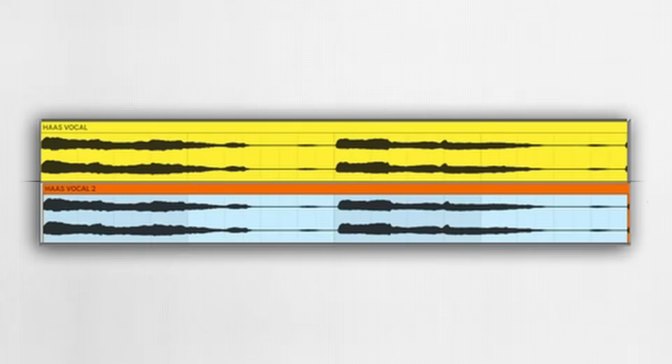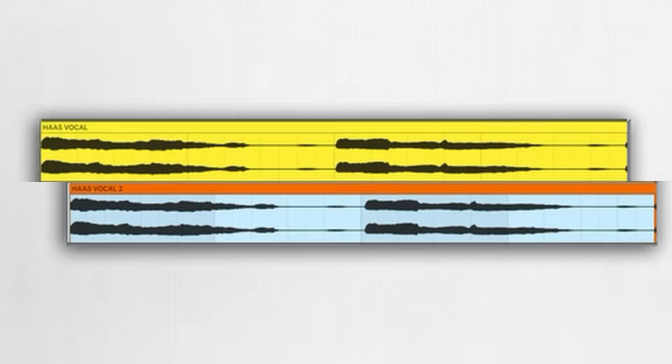You can replicate this in a mix by panning two copies of the same sound left and right, then delaying one side. This is called the Haas effect. But be careful, because if you sum the left and right signals together into mono, it could cause very severe phase interference and comb filtering. As you heard in the previous examples, simply utilizing a pair of microphones in XY, Blumlein, ORTF, or one of the many other stereo microphone configurations, we can provide very immersive results for a listener. But there's a reason that binaural microphones sound even more convincing.